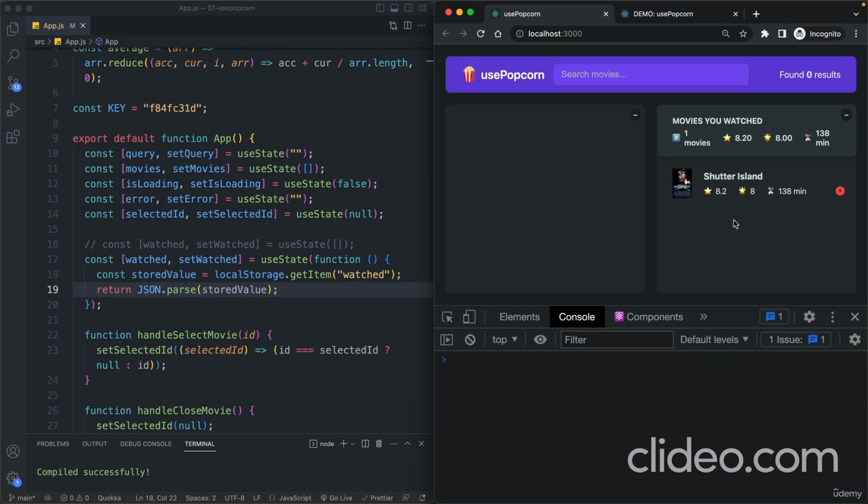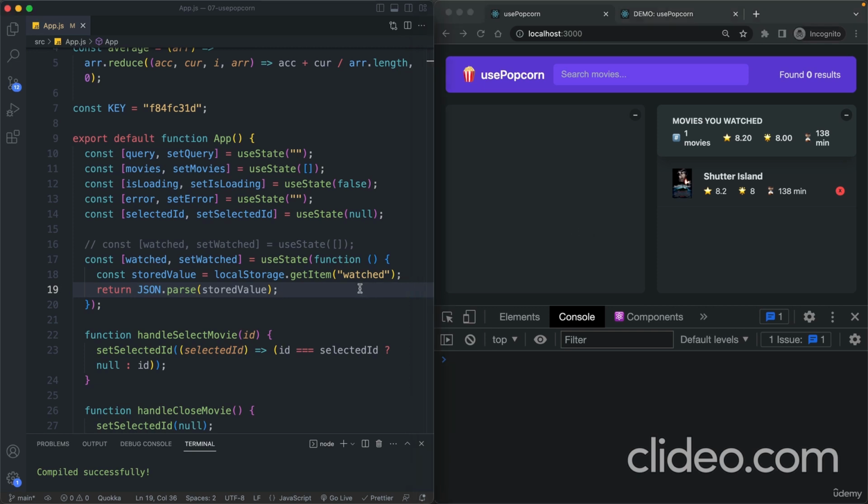And beautiful. So here, the movie that we added to our watch list before is now indeed back in our watch list after reloading the page. So we successfully stored the data in local storage and retrieved it as the application loads. So our callback function here is doing its job, and this creates a much better experience for the user.